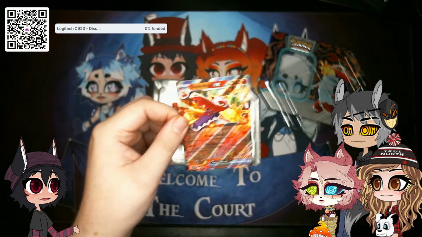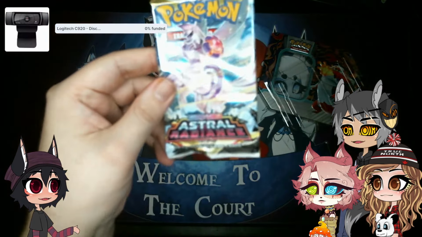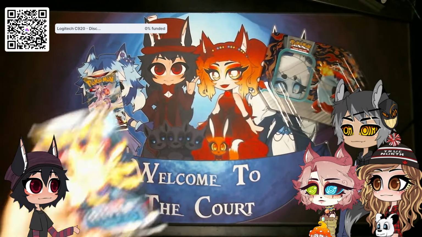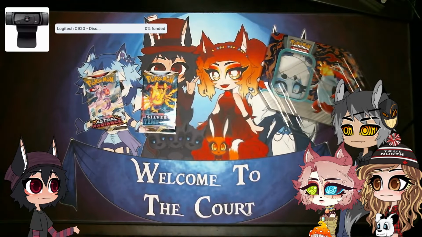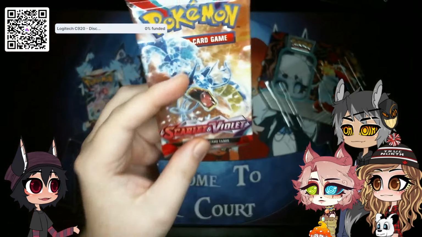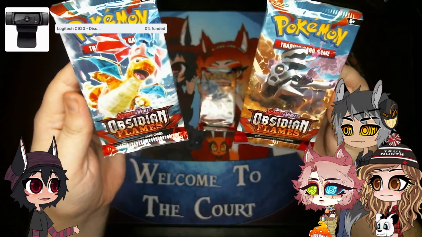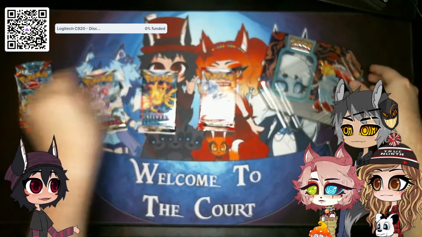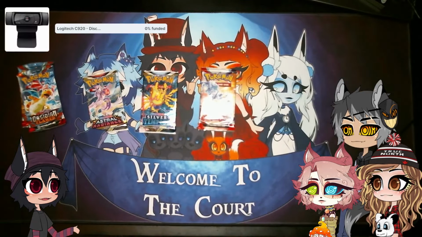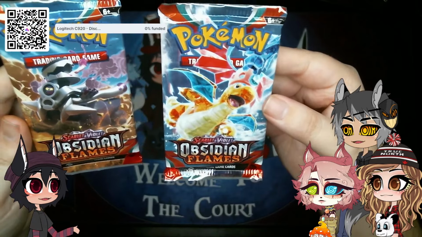So there's our Skeledirge. We're going to put that to the side. So we've got Astral Radiance, which we've opened a box from before, Silver Tempest, which again we've opened that box, Scarlet and Violet, which we've opened that box, and not one, but two Obsidian Flames that we have not opened that set yet. So those are new. Of those, which one should we open first, y'all? Someone is just saying that the Terra Dragonite is pretty. So shall we do that one?